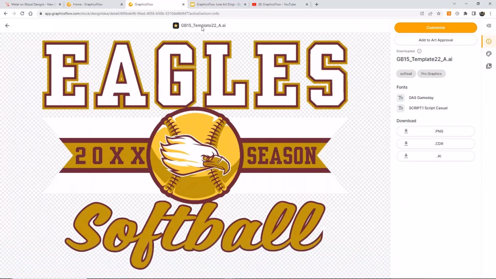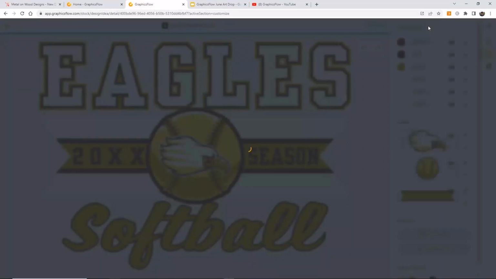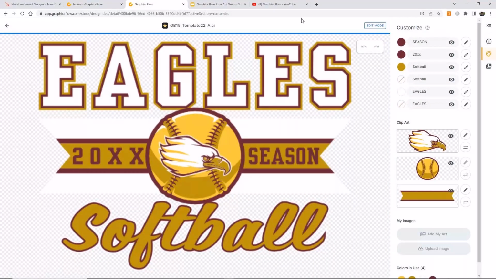But to customize this file, we're just going to go over here and go to Customize. And we're going to take a deeper dive. Every one of these objects right here has its own little editing button. When you see the word eagles in here twice, the reason is this is a multi-layer text effect.